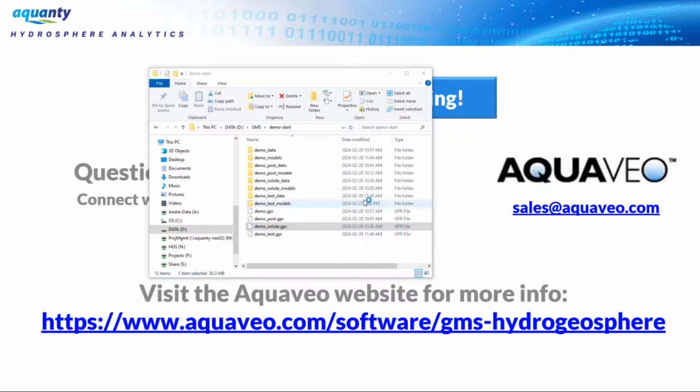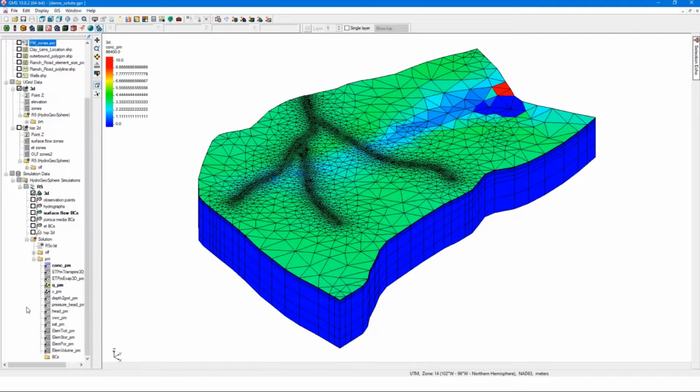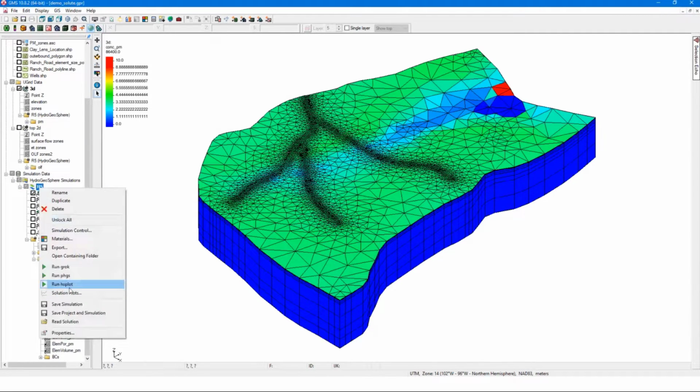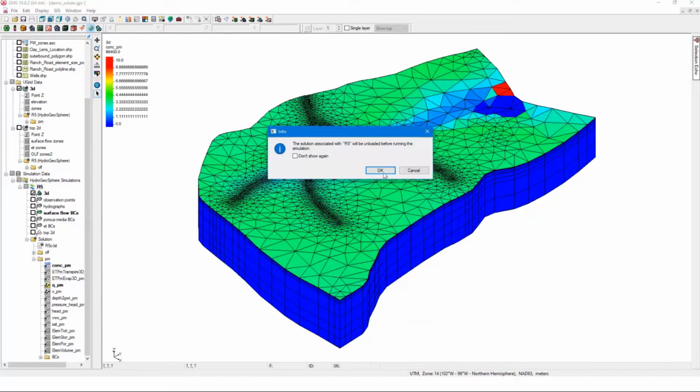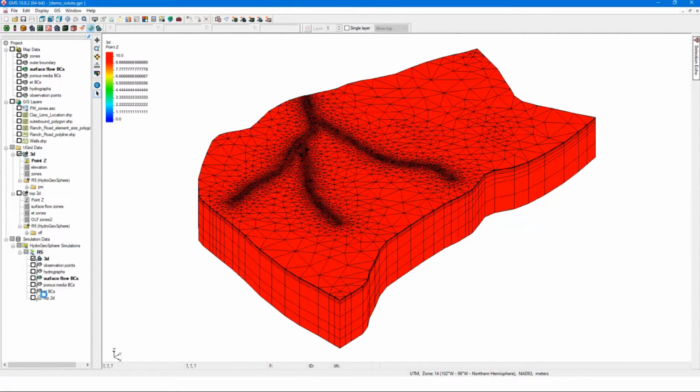This is actually a version of the model that I had manually opened up the grok file and amended with some solute transport information. Probably won't do that live with you right now, but we can at least take a quick look at some of the model outputs here. After having run PHGS, if everything runs successfully, then what we would do is right click and then read the solution in. Keep in mind that this will overwrite any pre-existing information that we have from prior model runs, but that's okay in this case.